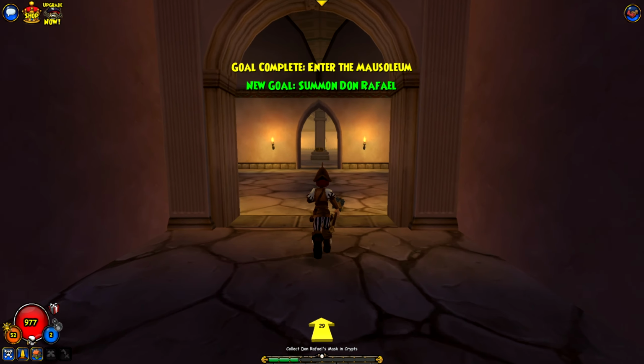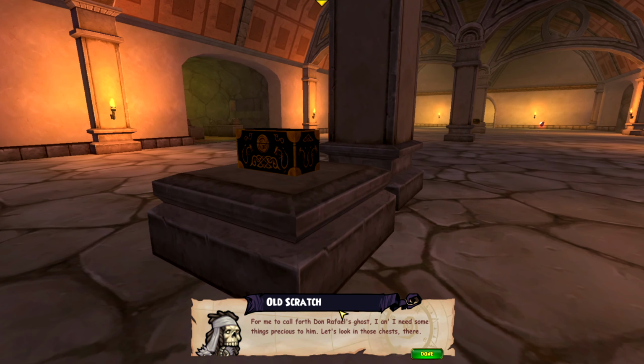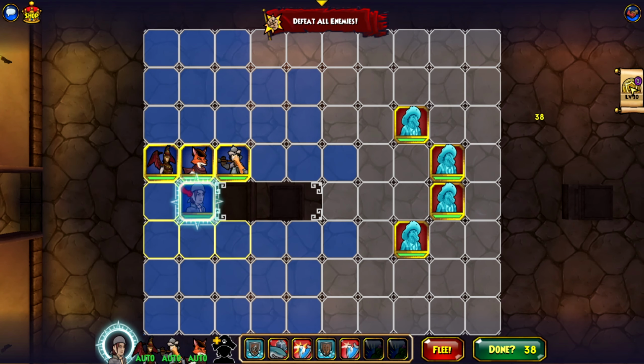Alright, hello. Summon Don Rafael. For me to call forth Don Rafael's ghost, I need some things precious to him. Let's look in those chests there. Look in the chests. Uh-oh. Alright, yeah, and then it pulls you into each one of these battles. I remember that. We wake the angry dead. Yeah, I can see that.